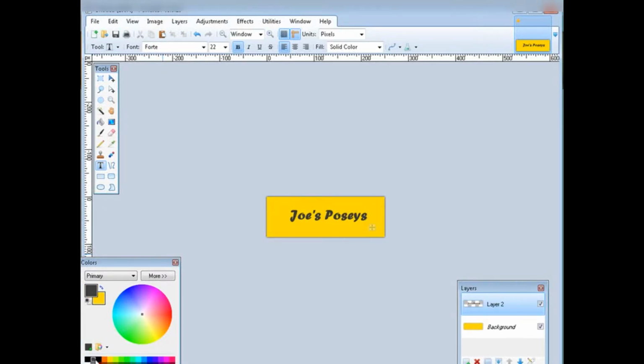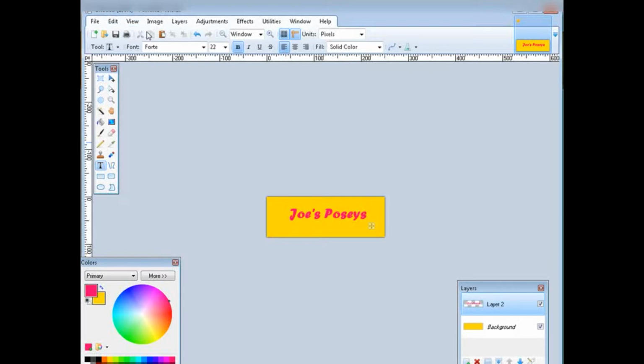So you can try different colors here. So just find a color scheme you like. Okay, so I'm going to go with that. I'm just going to make sure this is more or less centered. I'll put my little hand on here and move it where I want it. Okay, so there we have a simple little logo.